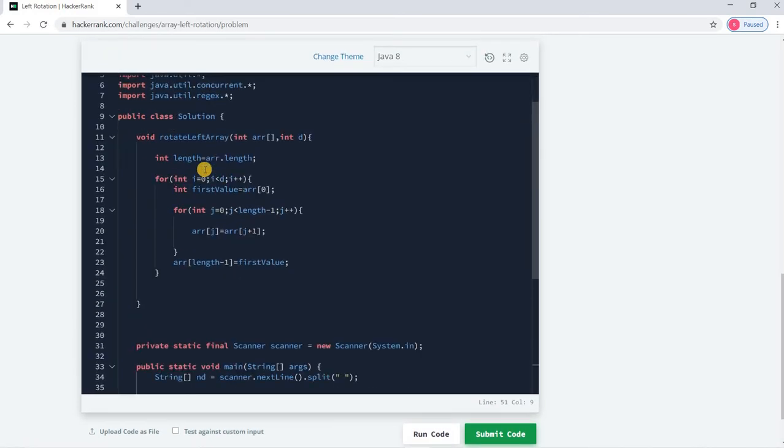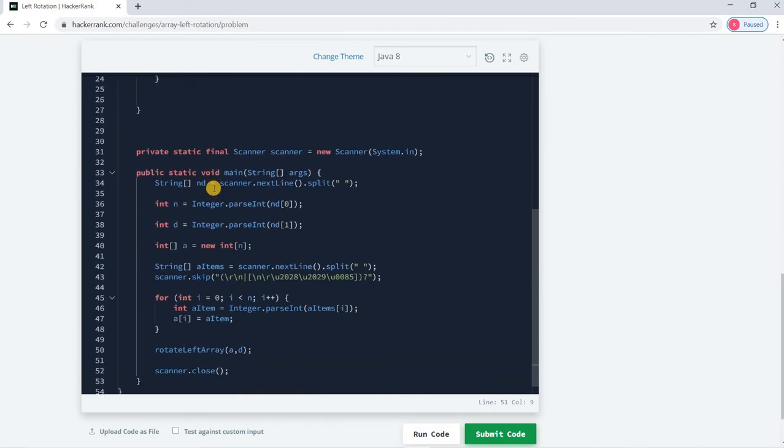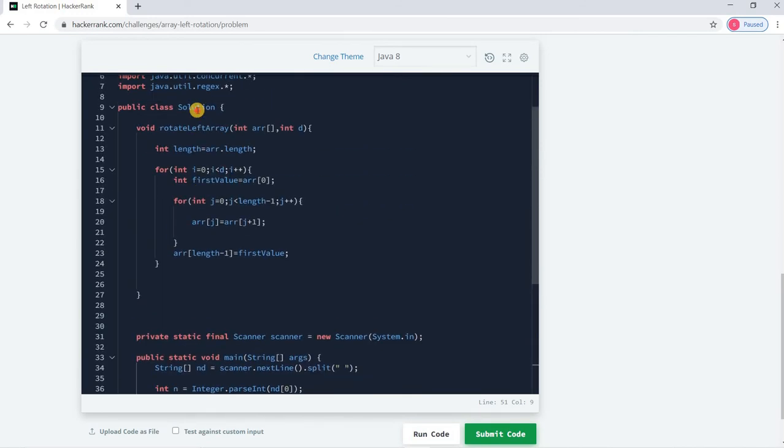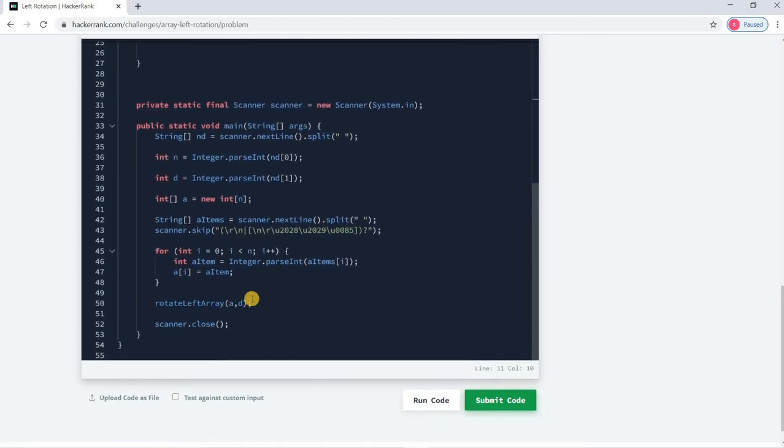As it's not a static method, we can either create an object for this class, or we can make it static so that without creating an object we can call this method. So we are calling the method here.